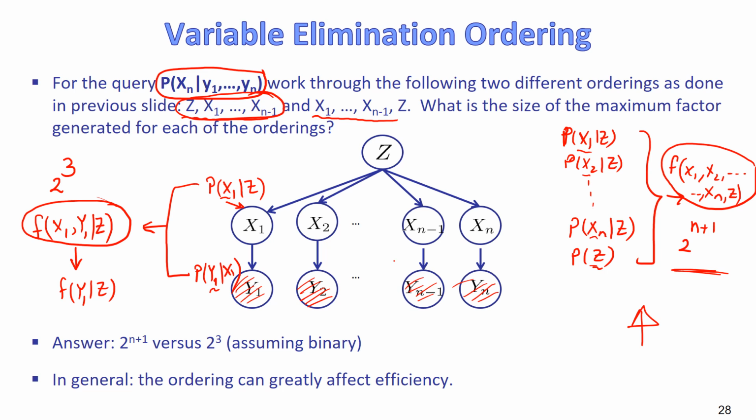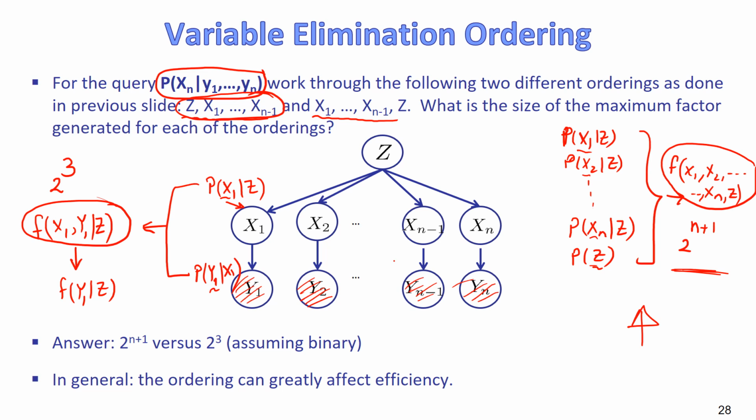It's not about whether one will give us a correct value and the other will give us an incorrect value. No, both will give us correct values eventually, but one will be more efficient than the other. And we saw the difference here, okay, between these 2 orders. One gave us a small factor of dimension 3 only. One gave us a factor of dimension n plus 1. When n is large, of course, that factor will be very large. So the order of the variables that we eliminate really matters. The order can greatly affect efficiency, as we see.